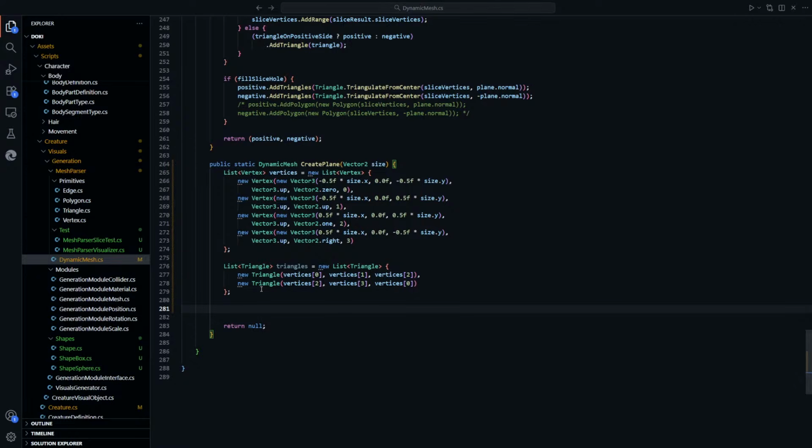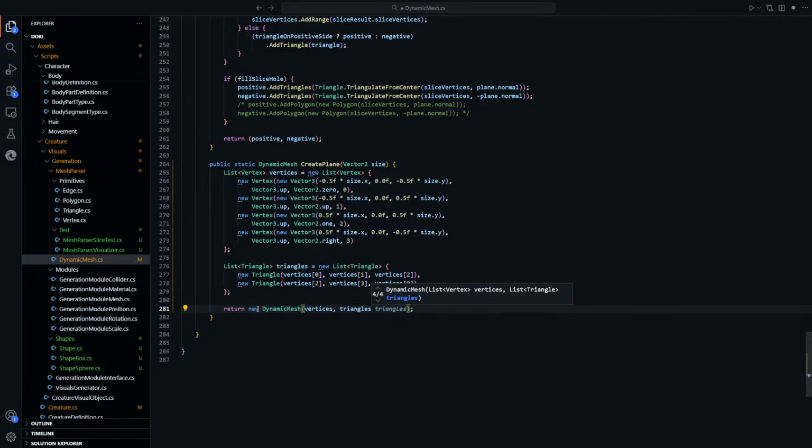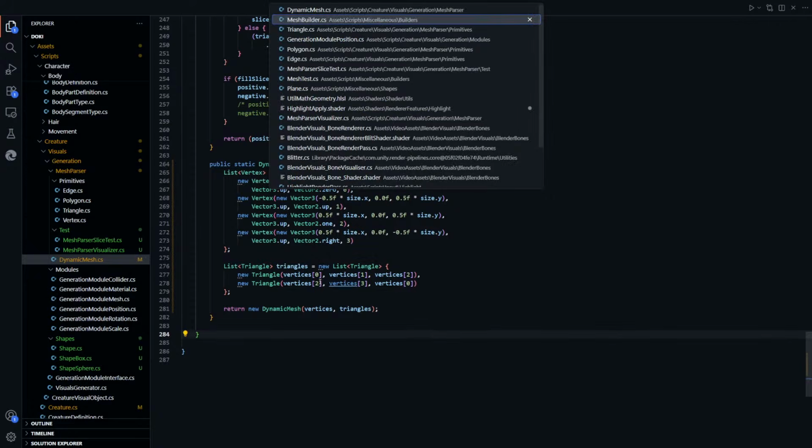And then we do return new dynamic mesh, vertices, triangles. And there we have it. That's how we create a plane now.